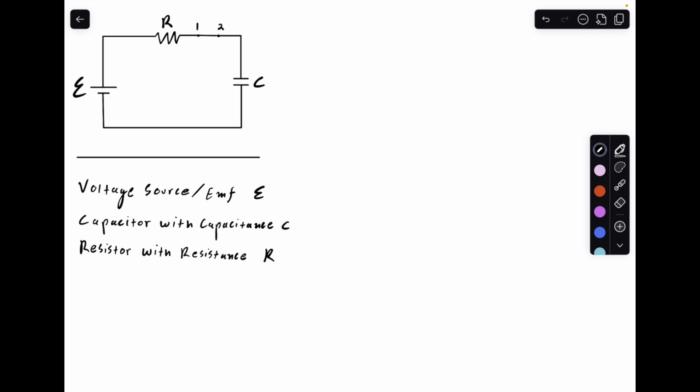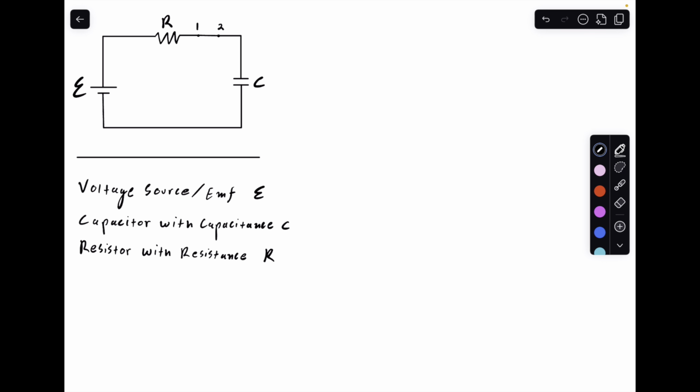When we analyze a circuit and we seek to derive anything as a function of time, we will usually immediately look for a closed loop in which we can apply Kirchhoff's loop rule. That's why I took out that other circuit element, because there was no closed loop. It was not contributing to the circuit, right? There would be no current through there. This outer part of the circuit is really what we need to look at. And if I haven't mentioned it already, we want charge as a function of time in this video, right? You might have been able to tell by the title, but yeah, now we're going to continue.